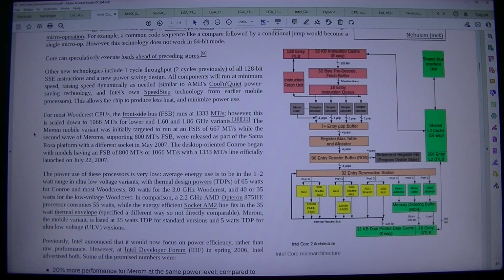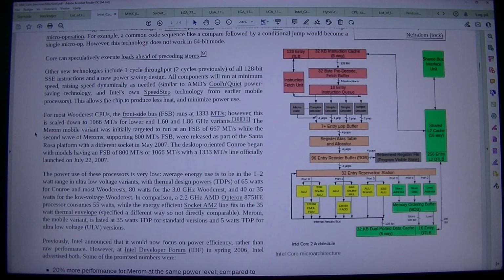The desktop-oriented Conroe began with models having an FSB of 800 MT/s or 1066 MT/s with a 1333 MT/s line, officially launched on the 22nd of July 2007.